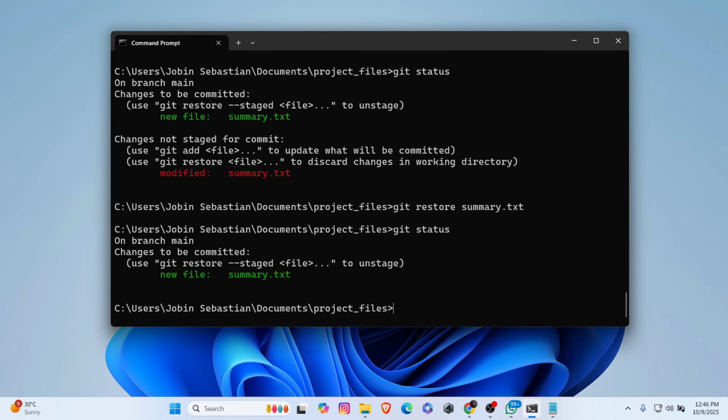Then there is something called .gitignore. Git is going to track everything inside your root folder or your git repository.